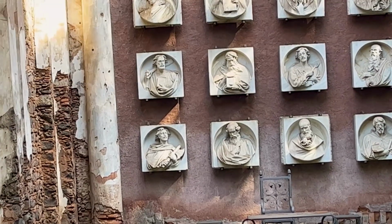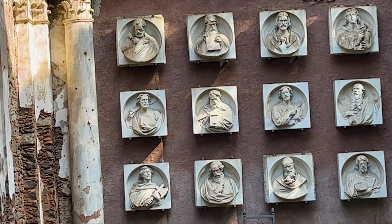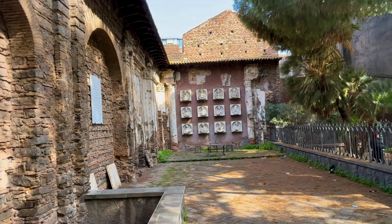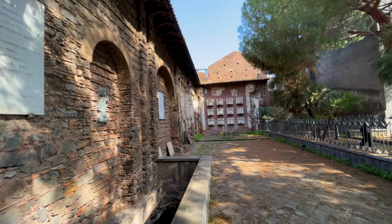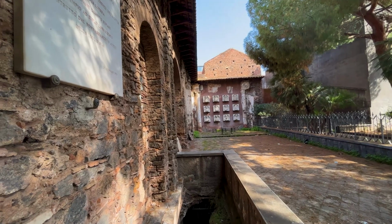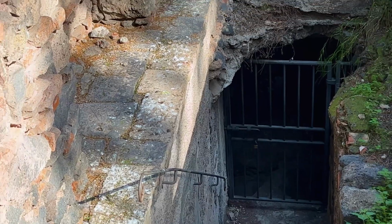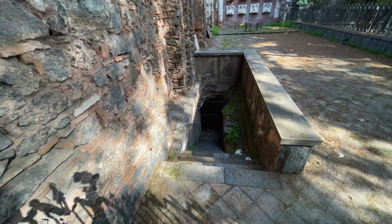The church of Sant'Euplio, which was built in 1548 on the area previously occupied by an earlier Christian temple, now has only 2 walls remaining, and in front of the presbytery 12 reliefs with the images of the apostles, made in 1887, were hung. These were originally intended for the monumental cemetery of Catania, and they were permanently exhibited here in 1978, on the western wall of the former church. And under the ruins of the church there is a crypt, which was originally a Roman tomb from the imperial period.